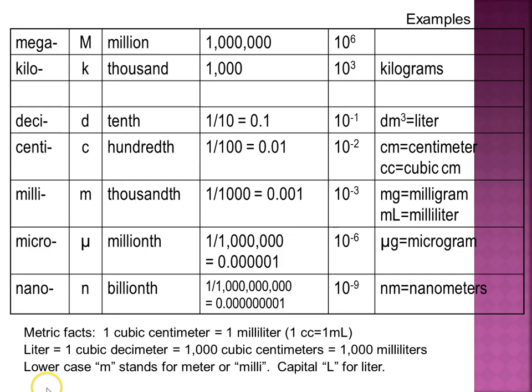Now about these units, some things you're going to have to know just off the top of your head. You've seen these before in other science classes. The ones that we are going to use the most in chemistry are these three. So make sure that you have these committed to memory. Push pause, write these three down.